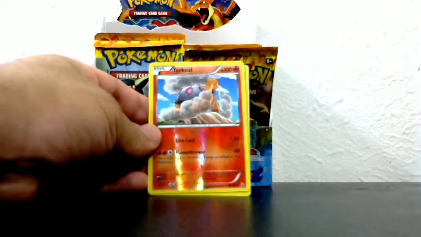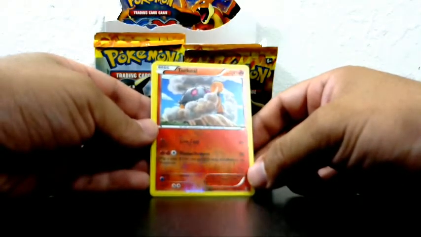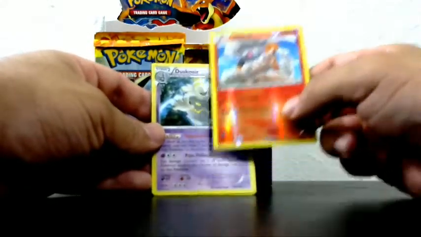It's a reverse holo Torkoal. Wow. Live Coal does 20 and Flamethrower does 80. If tails, discard an energy card attached to this Pokemon. Oh, that sucks. Wow, okay.